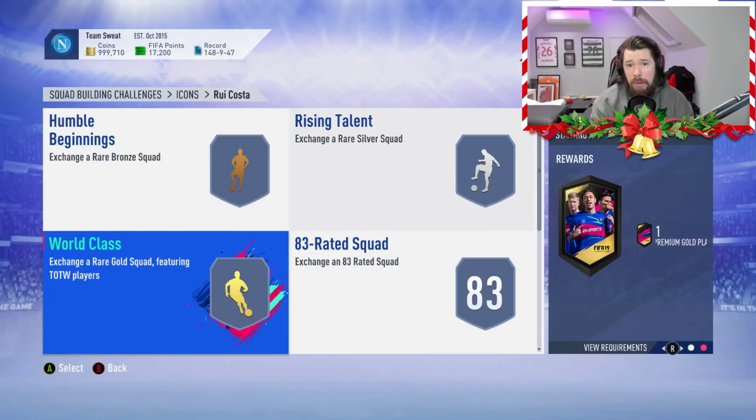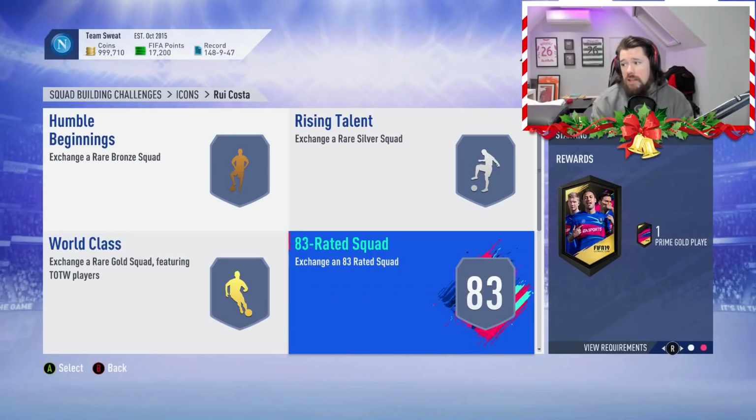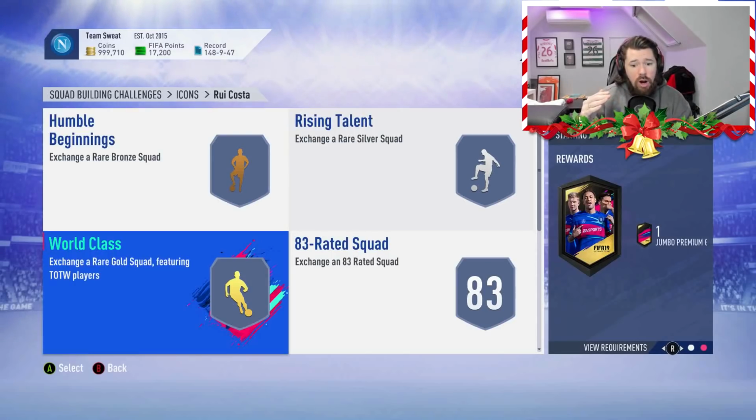You get 24 players and 7 rares. So that's a great pack in terms of getting players in return for SBCs or for selling. You've got a chance of packing something good. You then get an 83 rated squad, which gives a Prime Gold Players Pack. Now, up to this point, these 4 are effectively profit makers.